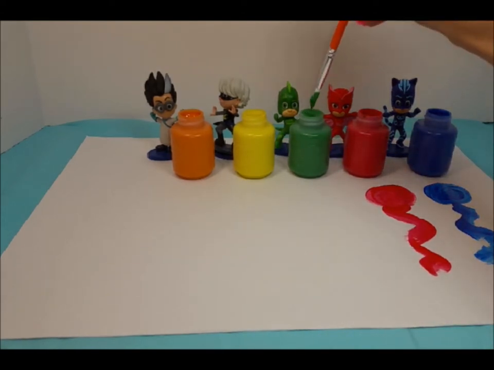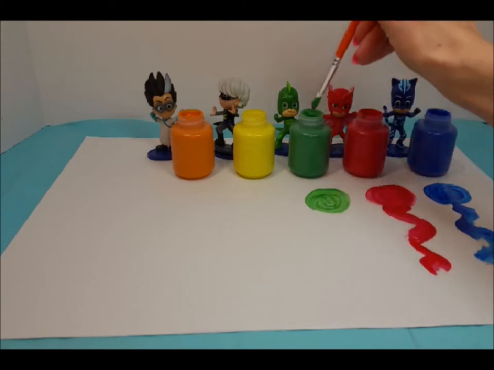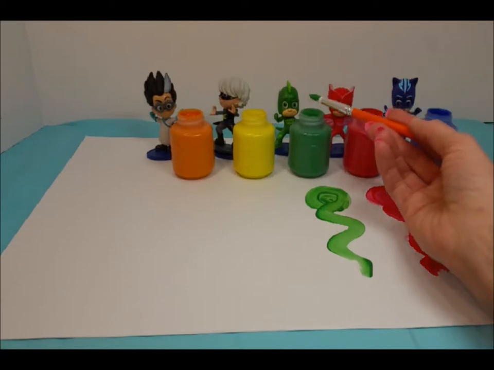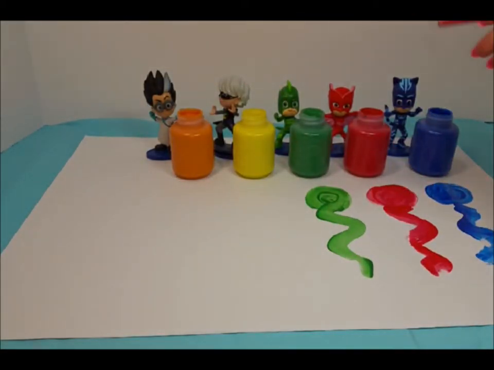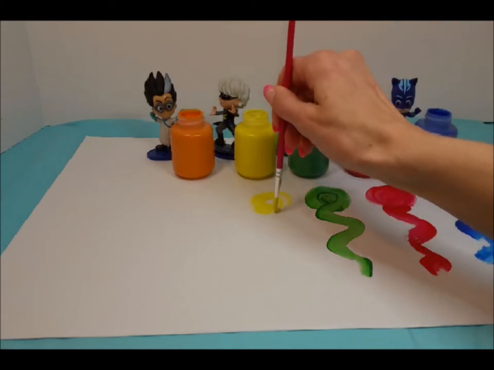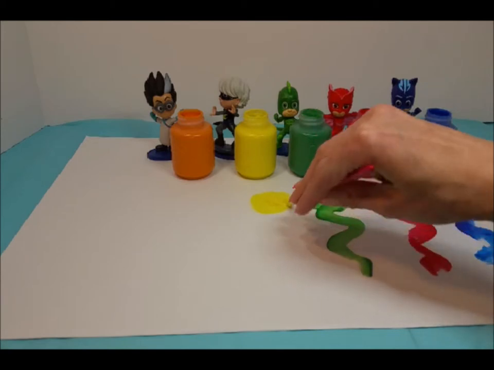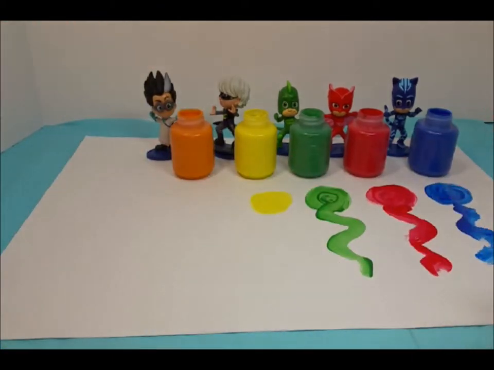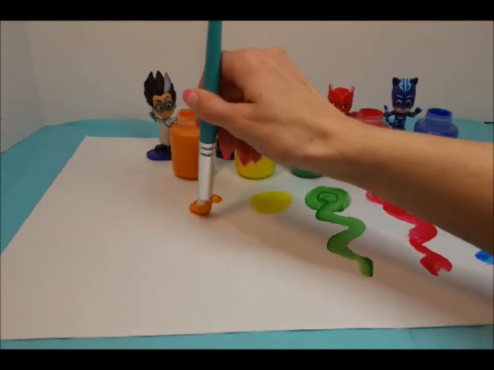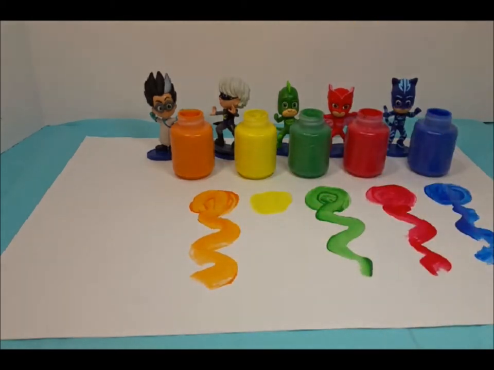Green's up next. Here we go with a green circle. And a green squiggle. The next color we have is yellow. Let's add some more to the yellow so we can make the circle more bright. And we'll go ahead and do a little bit more. And the next color we're going to use is orange. Here's our orange circle. And an orange squiggle.